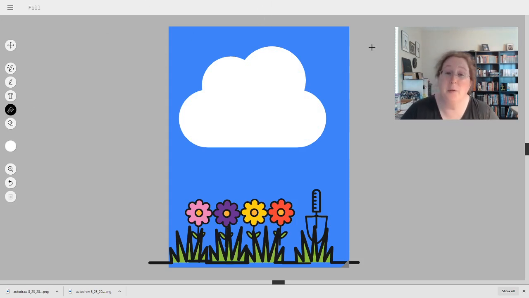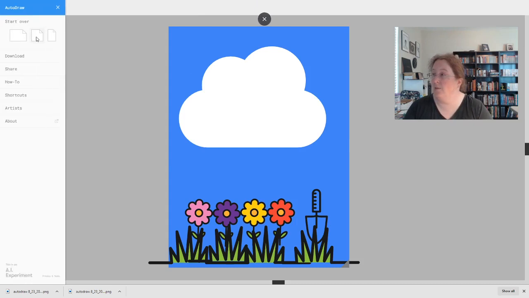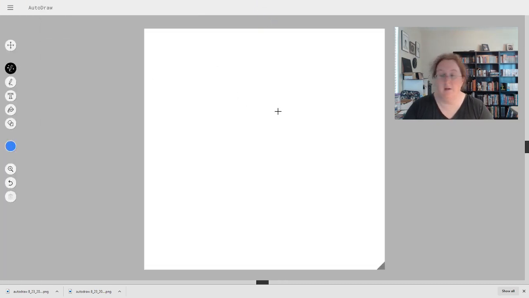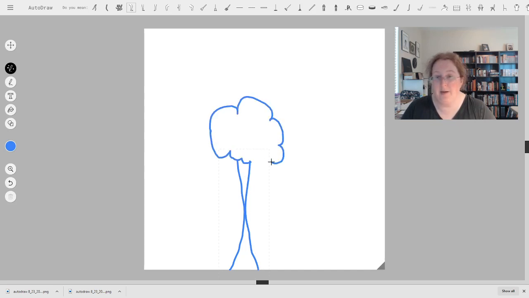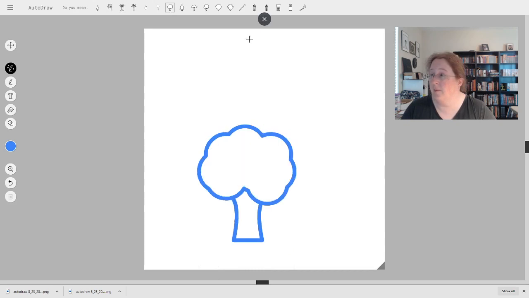So you guys are going to get to explore AutoDraw. I'm going to do one other thing to explain or show you something with AutoDraw. If you were trying to draw something and it doesn't immediately get it, let's say that you're trying to draw a tree, that it doesn't know that that's going to be a tree. It thinks I have a line, it thinks that I'm trying to draw a leg, but it's not one of those. So I'm going to go back to the box, and do you see how it's got this gray box around it? If you continue your drawing in the gray box, see how it got bigger? It will consider that one thing. And then I will add this up here, and it's okay if it goes out because the gray box went around it, and look, now it thinks it's a tree.